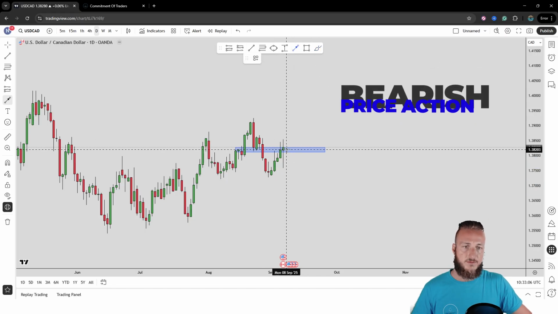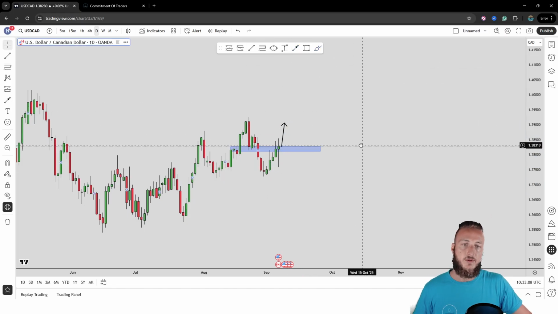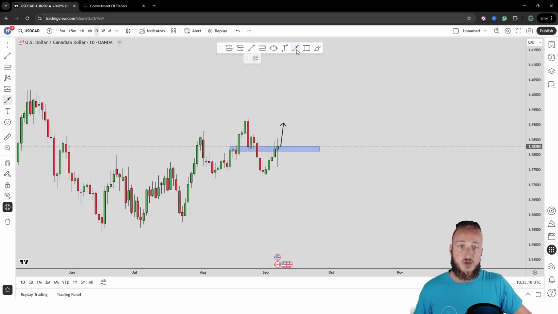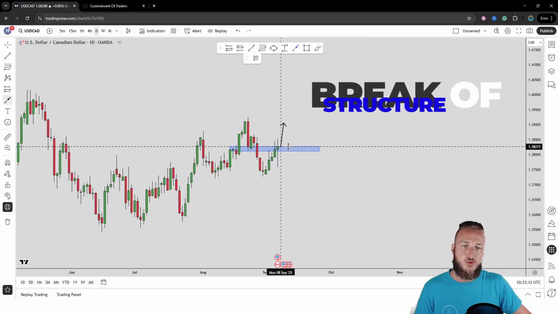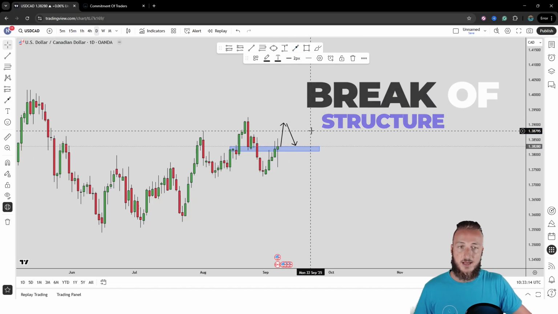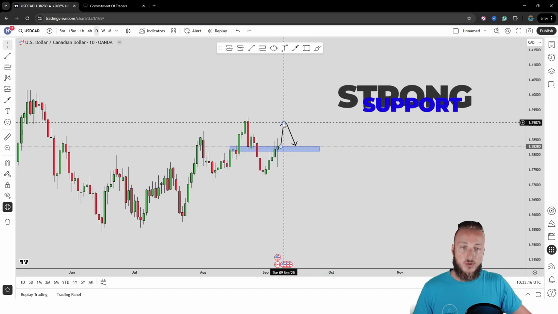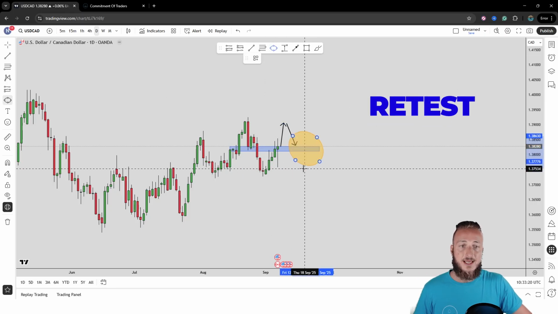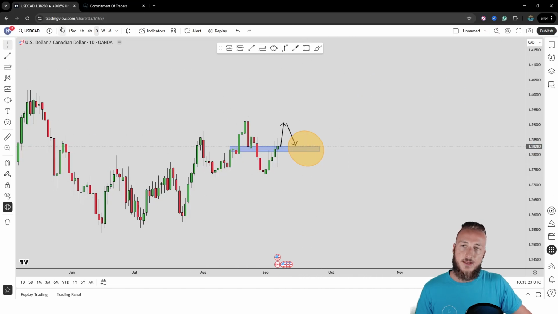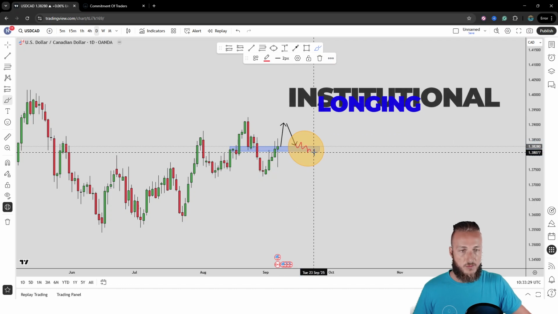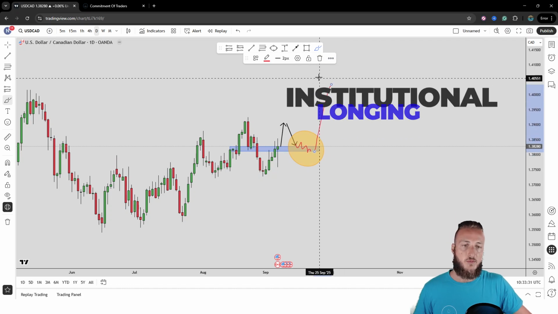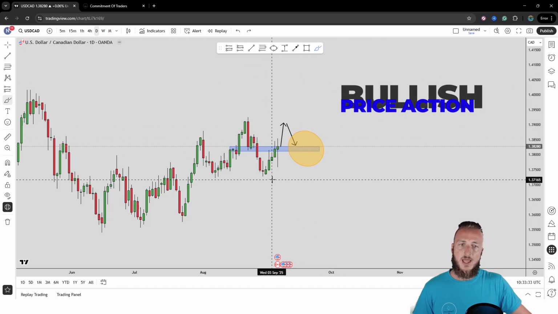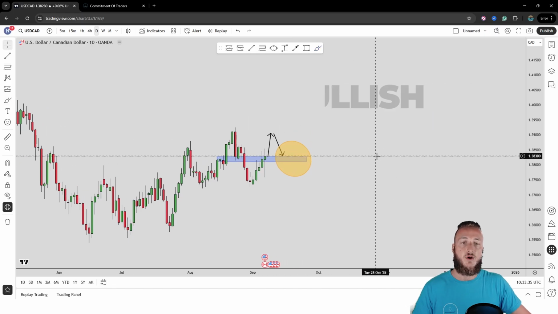However, if we get a break above this zone, that is where things get interesting, because a break above this area would make this previous resistance again become support. And if we do get this break above and retest of the previous resistance turned support, since institutions are already longing USD CAD, as we have just seen, in my opinion, there is good probability to see even more institutional buying, increasing the probabilities of a potential rejection to the upside. So if we do see this break and retest, what would I expect?